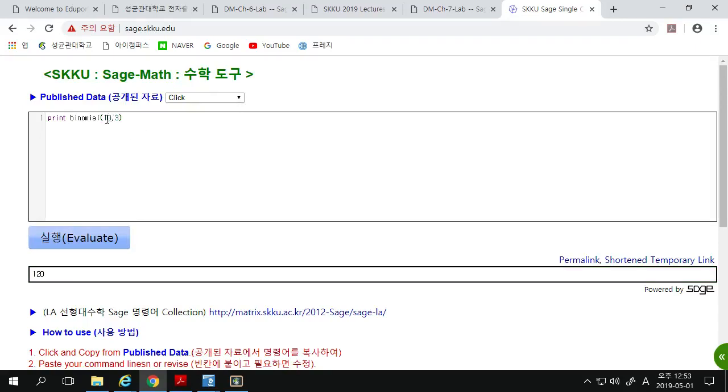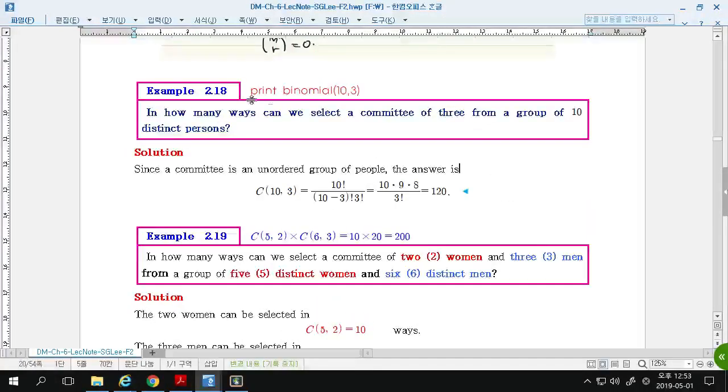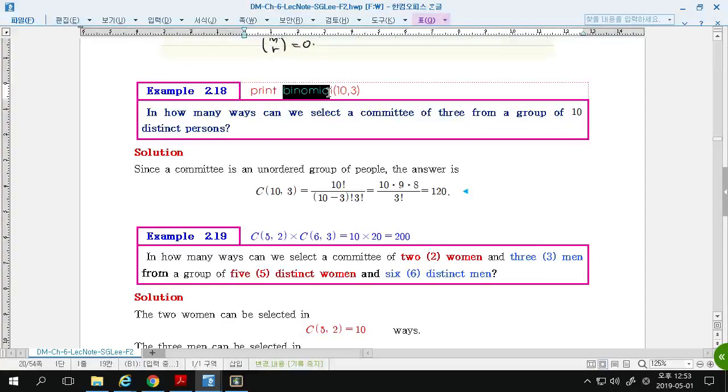If you have 110 choose 32, then you will have this many choices. If you have this many, then it will be a big number of choices that you have to think about. Okay. This command shows the relationship between this combination and the binomial coefficient, which we will learn in the next section.